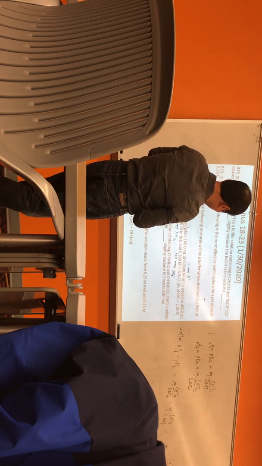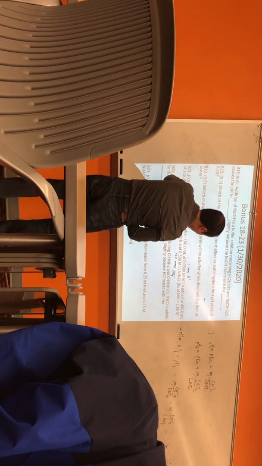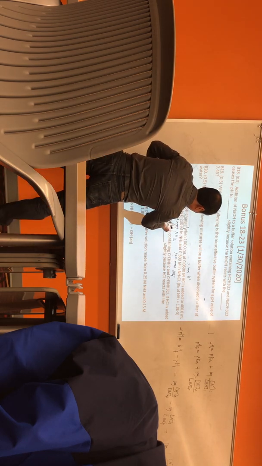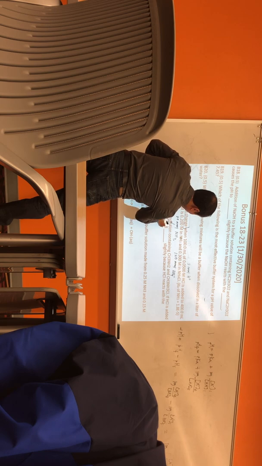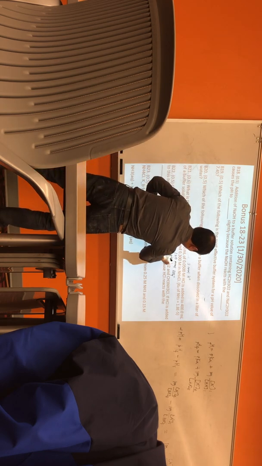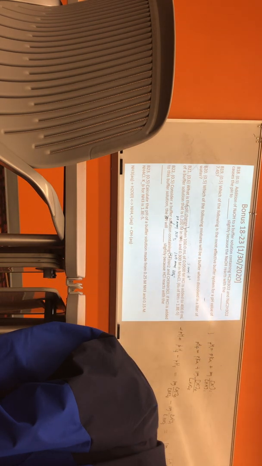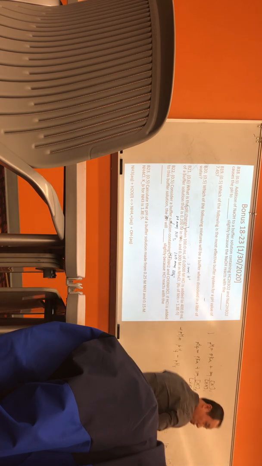That will cancel 5 against this one. So if you cancel, this one turns into 75, this one turns into 125. So ammonium later is 125, base is 75. So that should give me an answer.